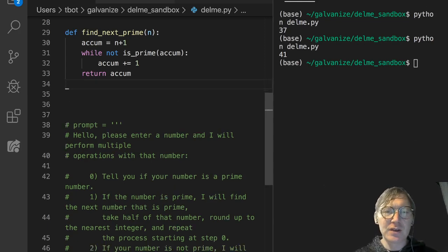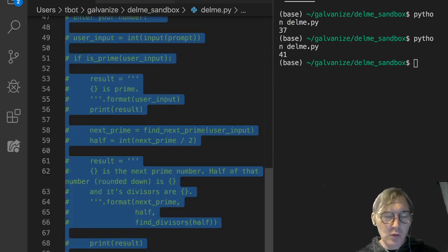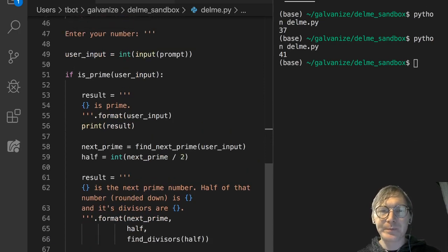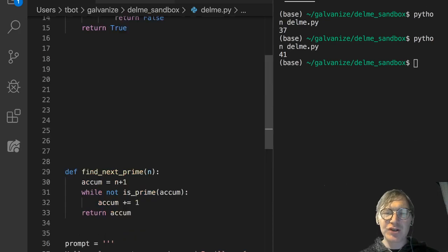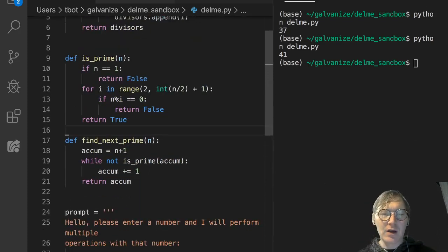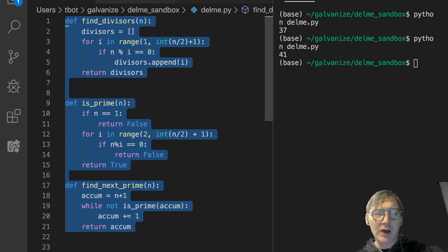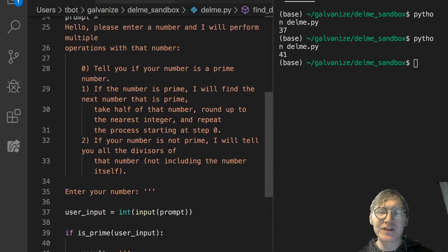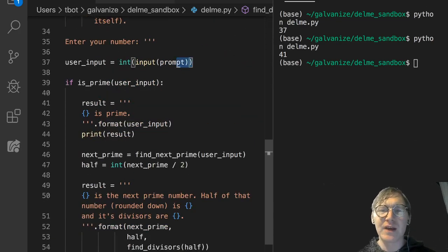Okay, so now that we have the functions that are required, let's go ahead and run this big block of code that we provided and see how that does. So I'm again going to say, when you write these functions that are being asked, these are find divisors, is prime, and find next prime. When you write those and you get to a solution, you're only going to paste these in, find divisors, is prime, and find next prime, into the challenge box, the text box, and you're going to test that. Don't include the prompt, user input, etc. Don't include that when you paste it in, because that will end up failing the tests, because Learn won't interpret this. It'll time out essentially, or it'll have an end of line error while it's waiting for this input prompt. So yeah, don't do that.